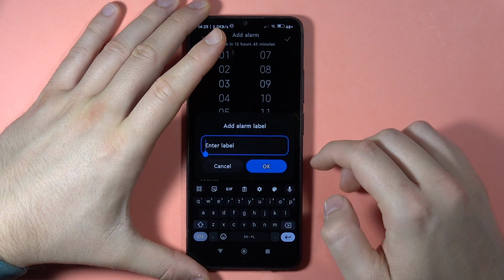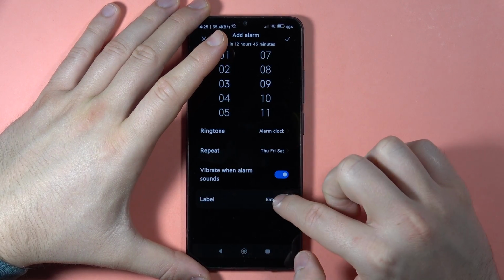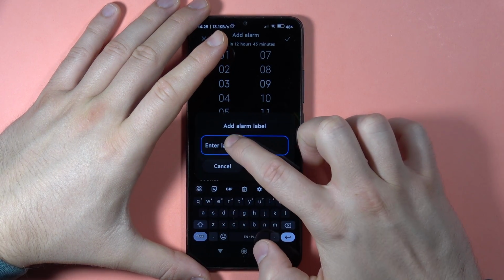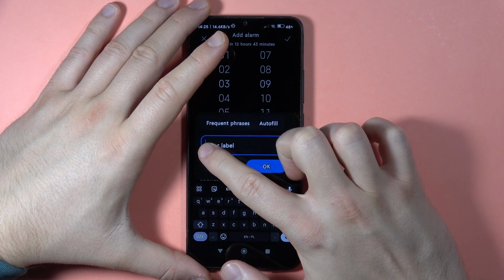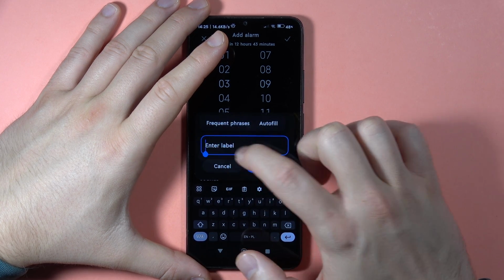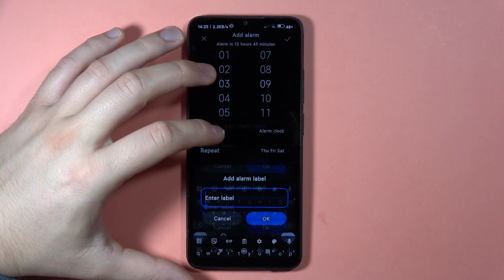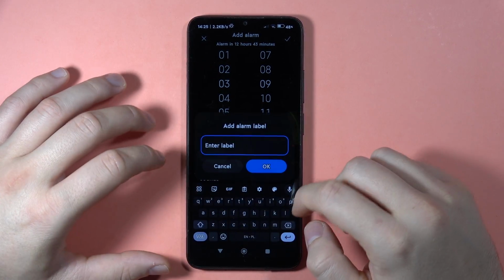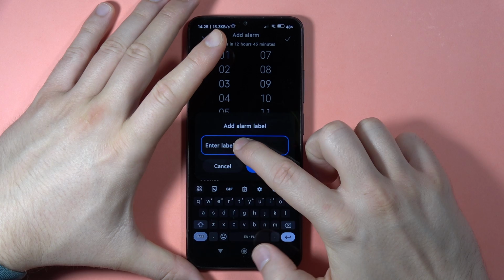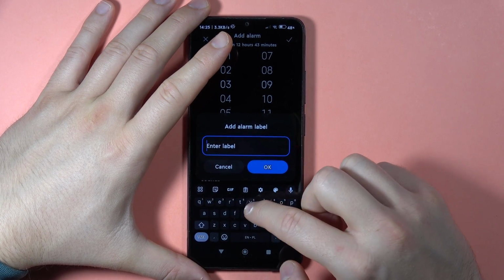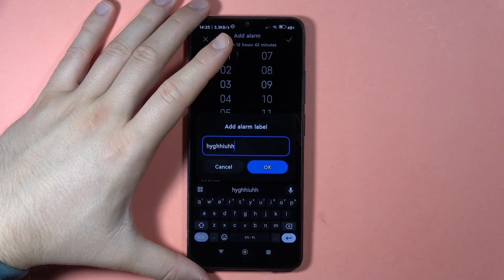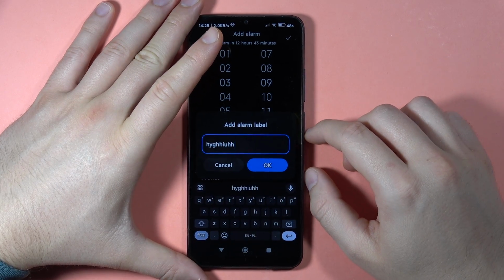Okay, for some reason my screen is not working. Let's try to do this one more time. Okay, I really wonder if you have the same issue, but basically we just have to click on the screen like this and we will be able to erase the data. Okay, never mind, that's empty, that's my bad.